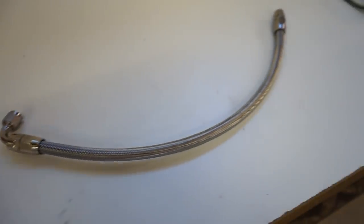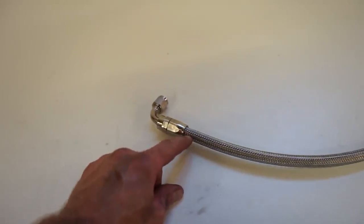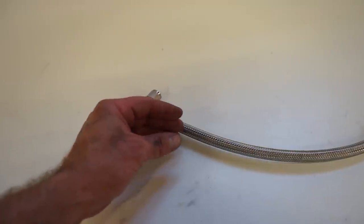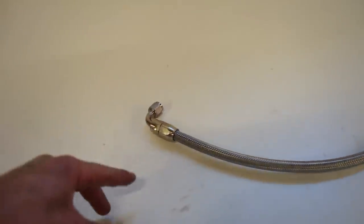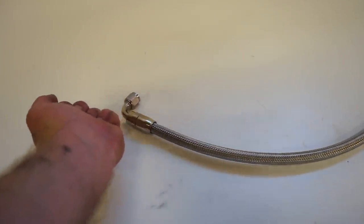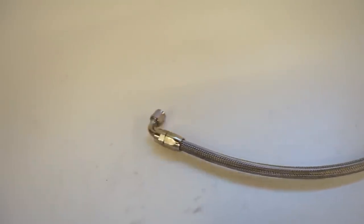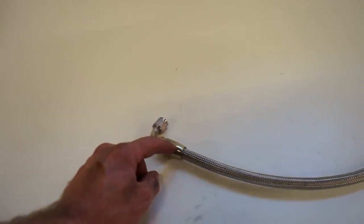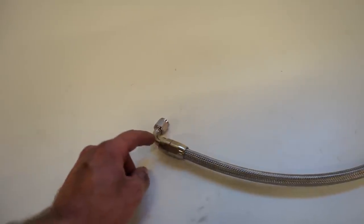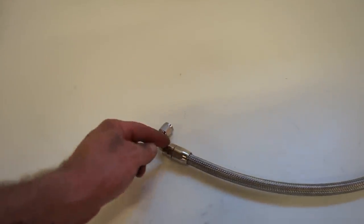All right, we got that line built. Wasn't too bad. The only issue I was having, once you pull that tape off, you got to go really quick or these braids start to kind of flare out and it makes it a big pain to get into the fitting. So pull the tape off right away, kind of stick it on one end, and then use a screwdriver to push the braids back into that fitting, and then thread it on backwards basically down the hose, and then spray some WD-40 inside of it, make sure that it's lubricated so the fitting doesn't just push the line out of this lower fitting, and then you can thread it in all the way down till it seats. So we are good to go there.